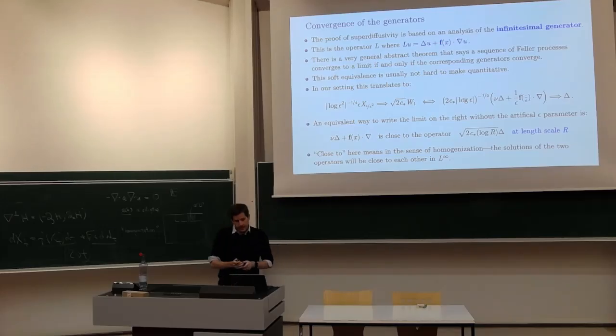So in our setting, I said that if you look at the diffusion process under its normal parabolic scaling, and you mess up the parabolic scaling a little bit by, instead of epsilon, dividing by this big number, then you'll get this Brownian motion. What this means is that, okay, I kind of want to get rid of the C star, maybe assume C star is 1 or something. But it means that at the level of the operators, if you look at the generator, here I'm scaling my diffusion process, so I need to scale my operator, which ends up doing that.